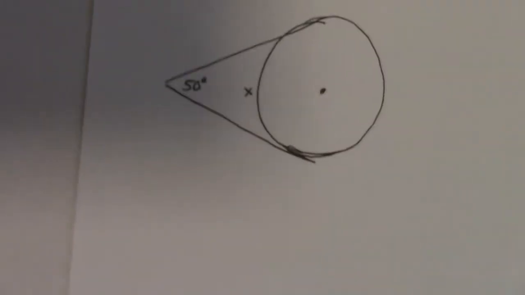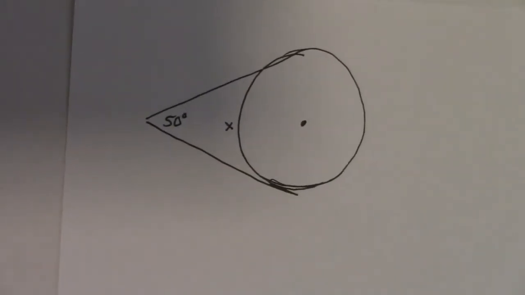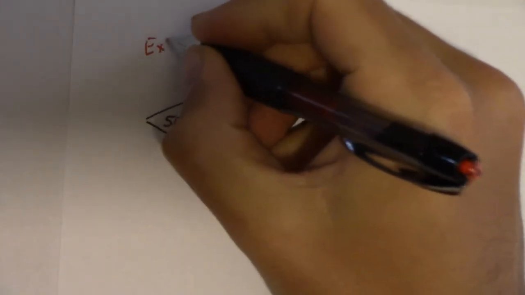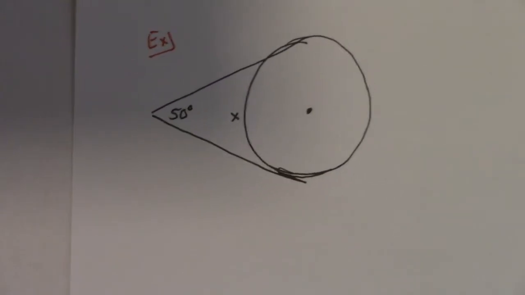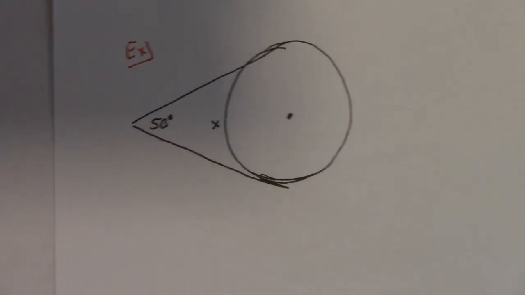Now there's one more specific example I want to talk about, specifically when you've got two tangents, because you could end up with a problem like this. And a lot of times students struggle with this in terms of figuring out what in the world do I do. So what I want you to think about is this. It seems like I don't have much info or much to go on, but I actually do have enough information.